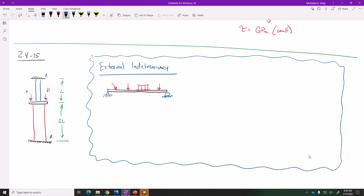What if I do that? Now it is statically indeterminate, right? There's too many unknowns, okay? Now, the equations of statics, or the principles that we learned in Engineering 213, are simply not enough to analyze this problem. Do you think that we have these problems in real life? Have you ever driven over a bridge that has a pier in the middle? Spoiler alert, yes, you have, right? I guarantee you have. And we have to analyze that. How do we do that? We use what we learned in this course, okay?